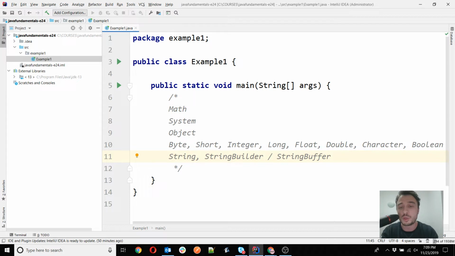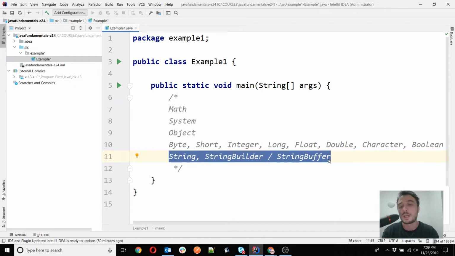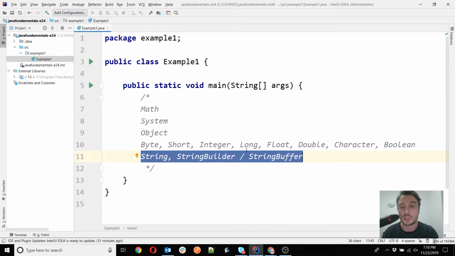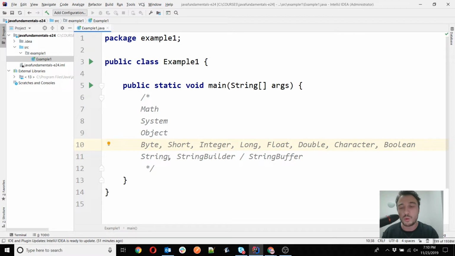So we will at some point discuss also some differences between StringBuilder and StringBuffer, but they are basically the classes that you will mostly encounter when working with strings in Java. So we will discuss them in detail, starting with this introduction in java.lang. And again, this won't happen only in this lesson, because we don't have one hour, or we might try to do that, but then we won't cover all the details that you need to know for working with those classes, as well as knowing the important things for your OCP 11 exam.